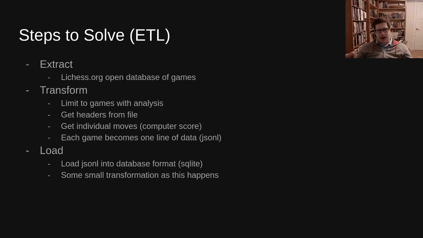From that, we're going to extract the things that we really want, and we're going to create one line item for every single game. So each game will have its own record in the database, and it will have every single move in there as an analysis piece. So we'll be able to say, okay, on this move and this move and this move, here's where potentially the time difference and the computer score really came into play.